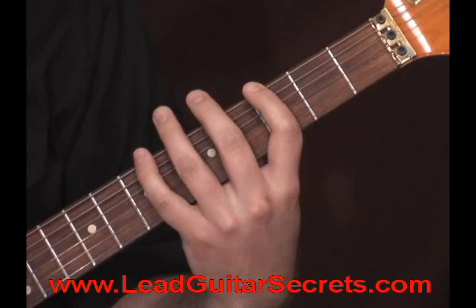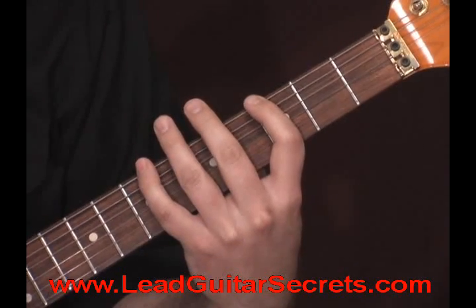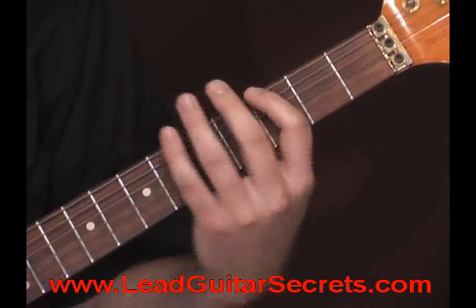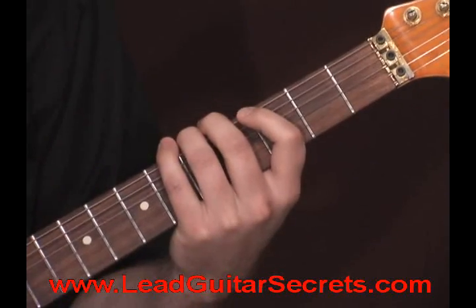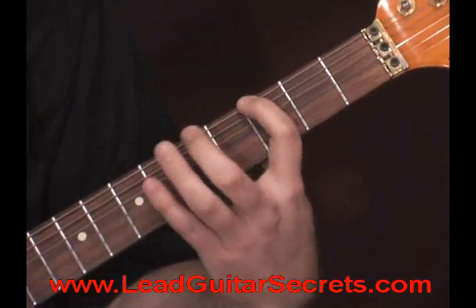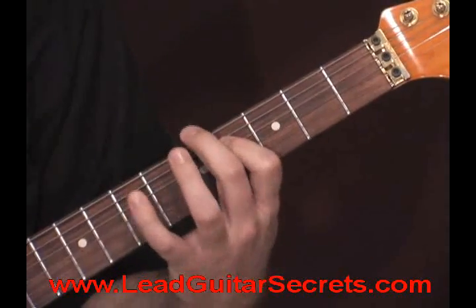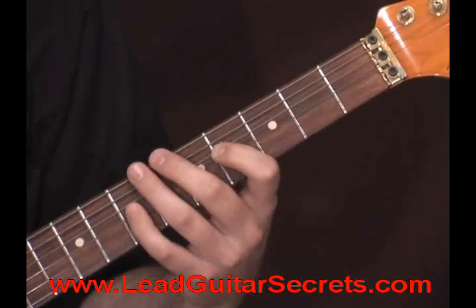Notice I'm anchoring my right hand on this pickup with my pinky finger. I'm holding onto that as I go up and down the neck. That was two notes per string, so if I'm in common time, I'm dividing the beat into two parts: one and two and three and four and one and two and three and four and, etc.